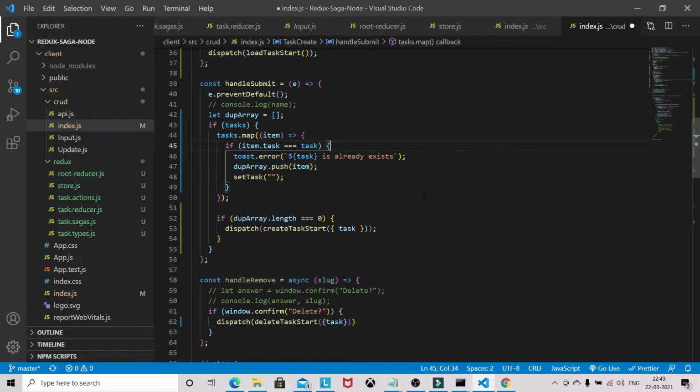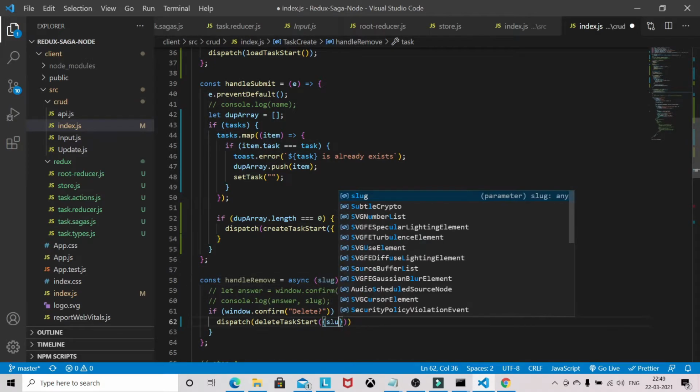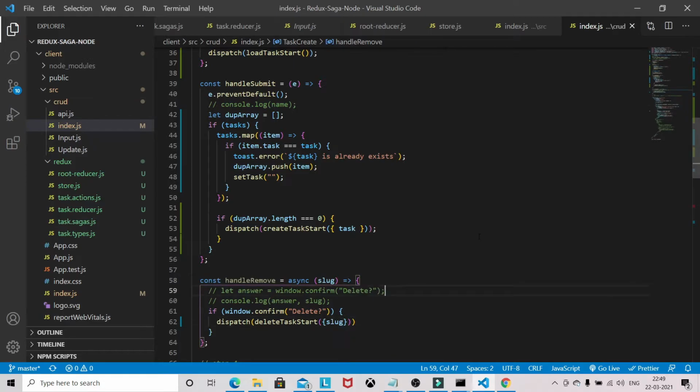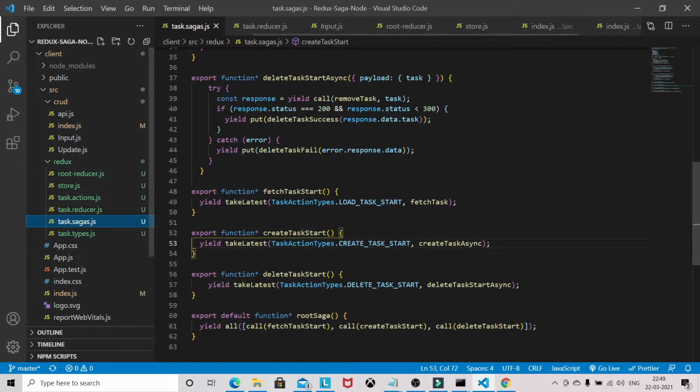Okay, I think here we are passing the slug. By the help of slug, it will identify which task it has to delete. Okay, so we might need to modify some of the saga. Okay, so in saga we need to give slug here.